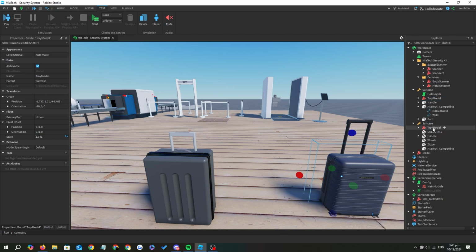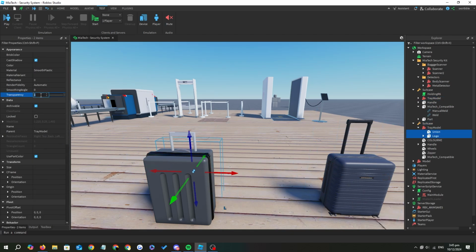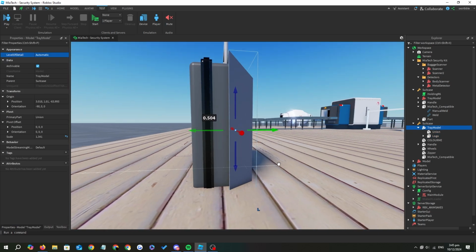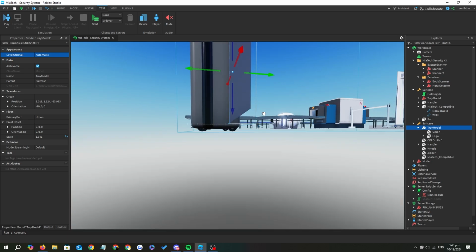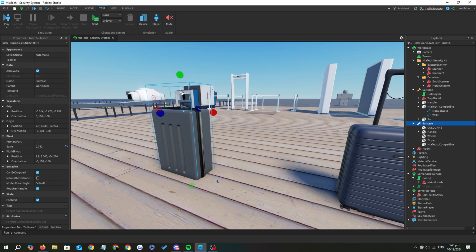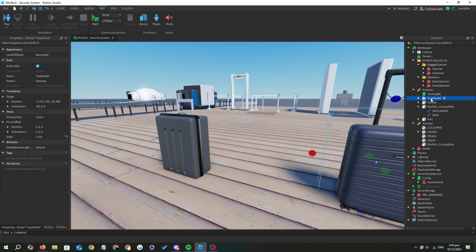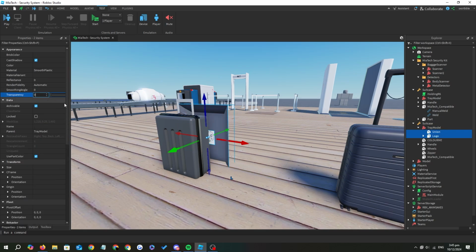Okay, duplicate that. I'll move it over. To help you out, just set the transparency to 0 for now. So what you gotta do is put this onto the tray model. This is to actually mimic. Okay, the suitcase is still cubic. What the hell? This is fine. This is probably gonna mess up the actual handling of it. Really. Okay, 0.